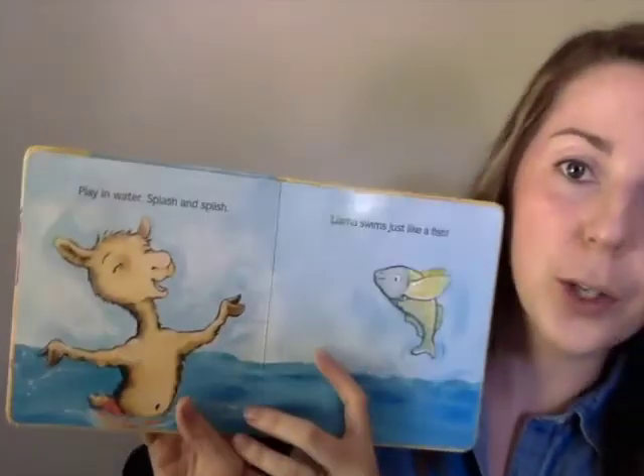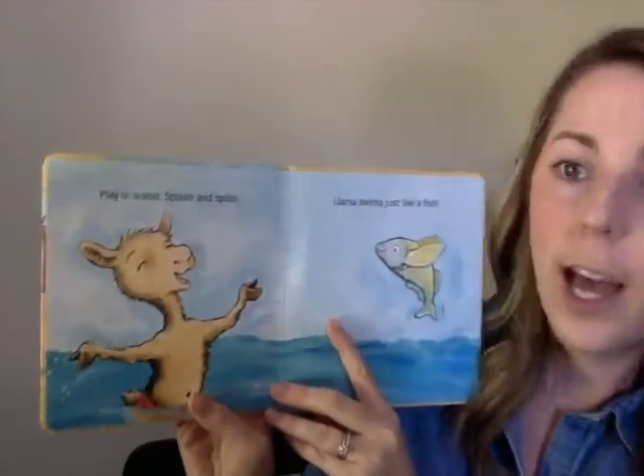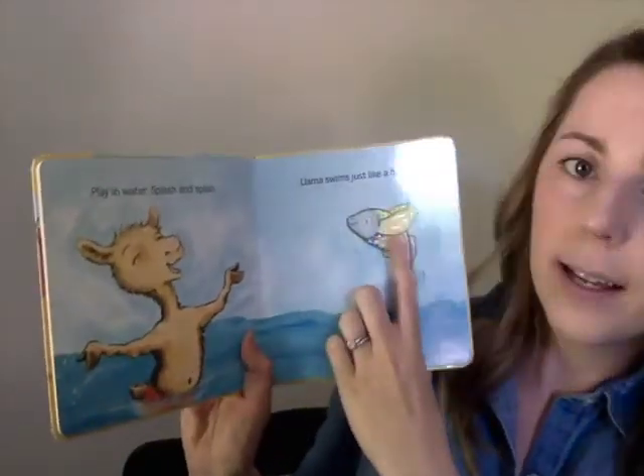Okay, so there's one word for these two pictures. The word is fish. Watch me say it and then you say it just like I do. Fish. I'm going to say that one one more time and then you'll try it with me. Fish. Okay, your turn. Very good. Fish. Awesome. Let's see what's next.